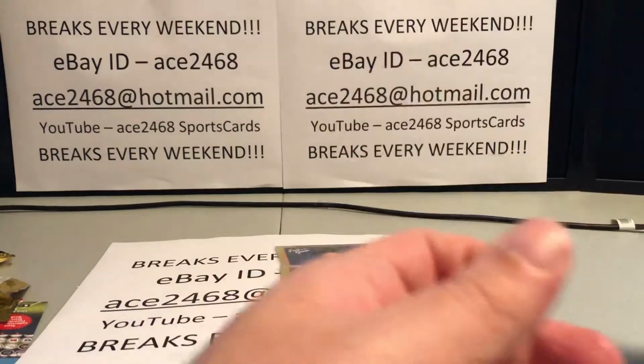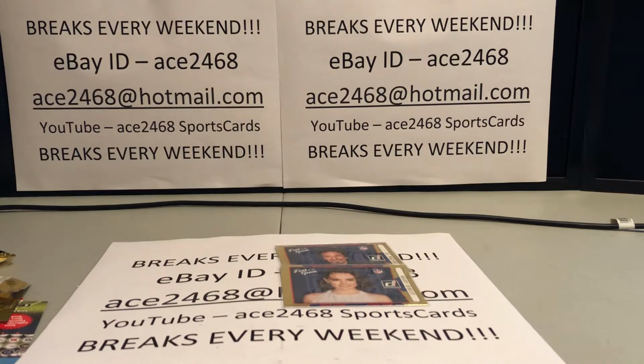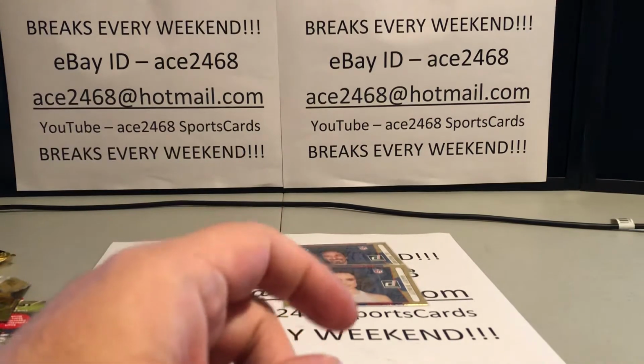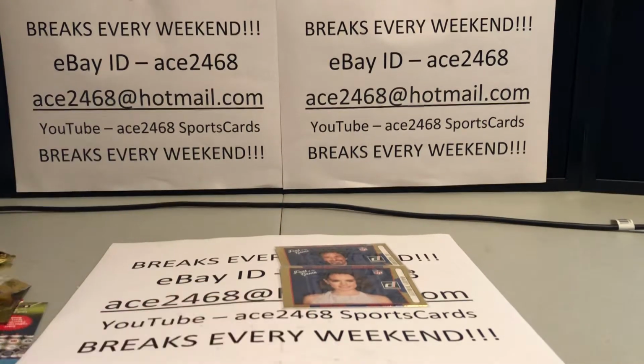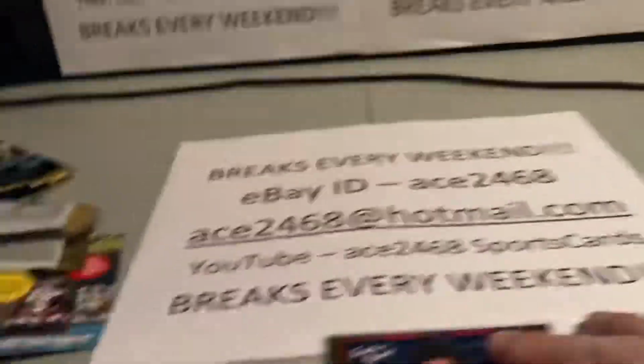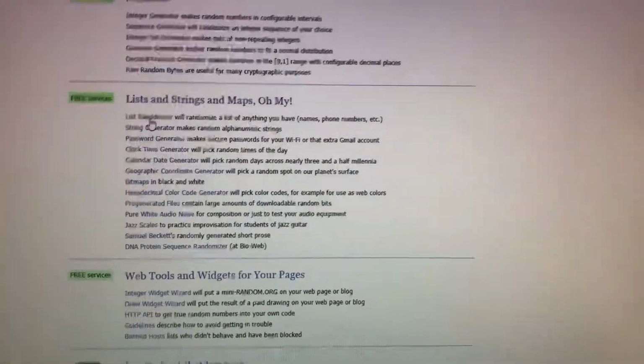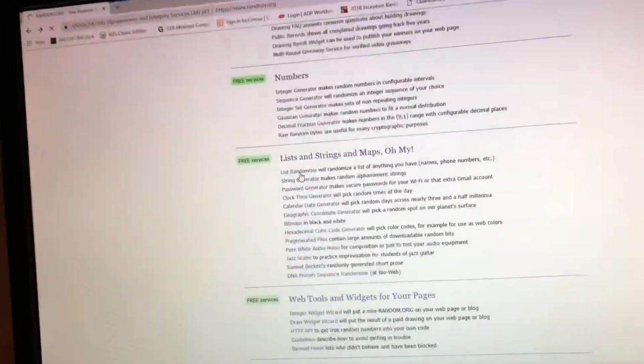Now, first thing we do is we finish the break. Before we sign off, we are going to do some randomization. So we have 2 cards that we need to be randomized. That's the number 1 slot, and here's the number 2 slot. So we're going to randomize these 2 guys. We're going to go to random.org. As stated in my auction, we're going to go to List Randomizer and randomize these 2.